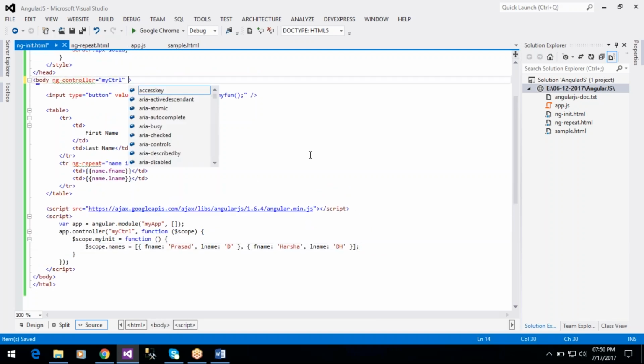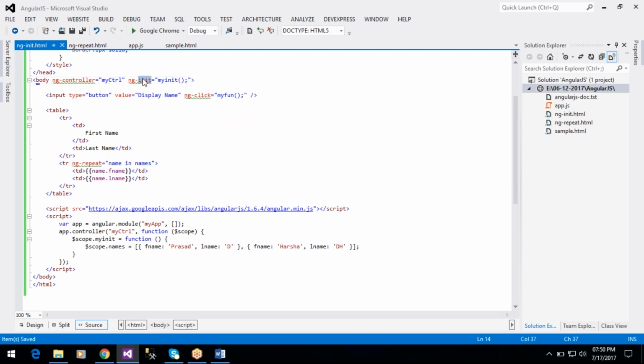And here we can use ng-init equal to myInit function. So the ng-init directive directly calls this function, initializes the values into the names variable, and displays those names in table format, without clicking on the button.